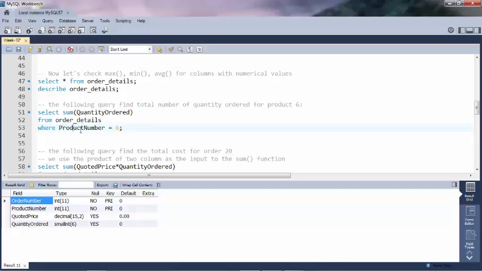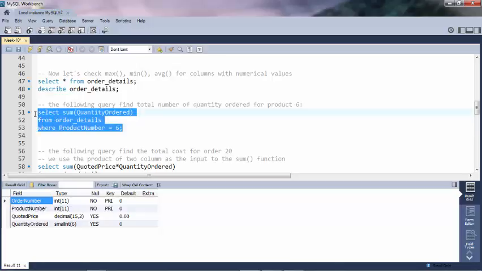To do that, we can select sum quantity ordered from the order detail table where product number is equal to 6, which means we're only going to use the rows where the product number equals 6 and sum all the quantity ordered. That is going to give us the total quantity ordered for product 6.